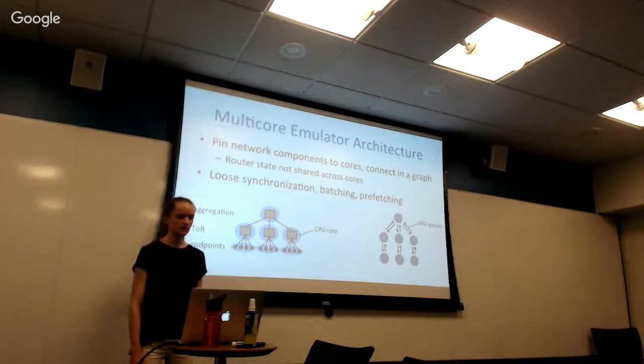First, Flexplane maintains only loose synchronization between cores. Each core independently ensures that it begins each time slot at the correct time using CPU cycle counters, but the cores do not explicitly synchronize with one another. Second, Flexplane batches access to FIFO queues so that all abstract packets to be sent on or received from a given queue in the same time slot are enqueued or dequeued together. This reduces contention on the shared queues. And finally, Flexplane prefetches abstract packets before they're accessed on core.